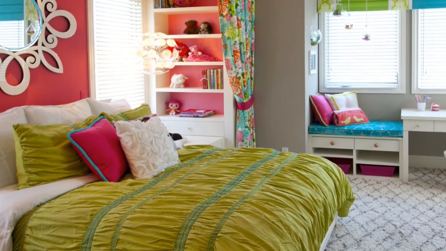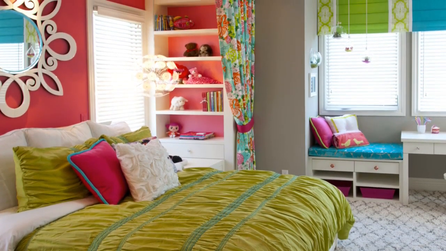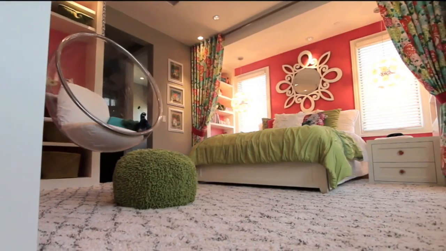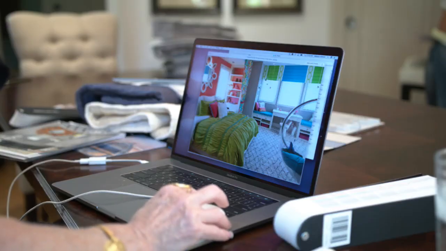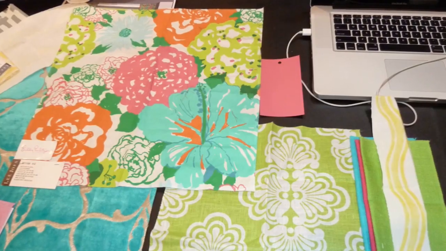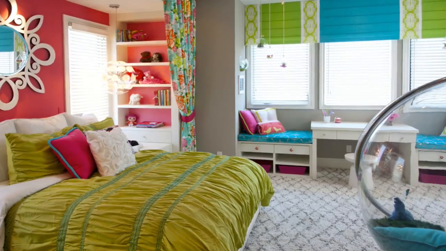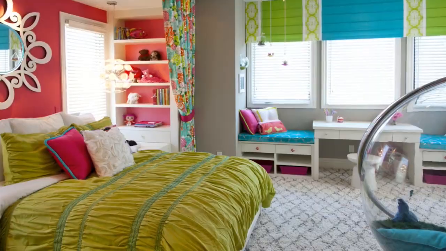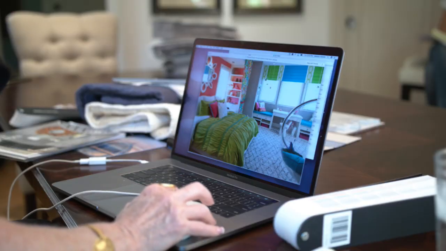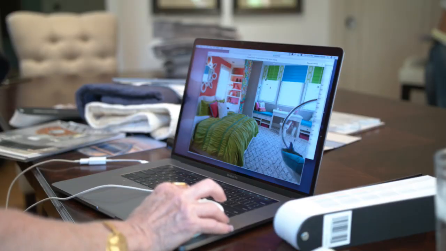Here you see to the left that strong, bright, I guess I would call it almost a coral color. It has a lot of orange in it, but it has a lot of pink in it at the same time, and it's very vibrant. But look at the curtains that create like a canopy effect. And then you see the other fabrics that you saw from the very beginning, how that ties in. But look here, straight ahead, Storm is on the main walls, as well as in the carpet.